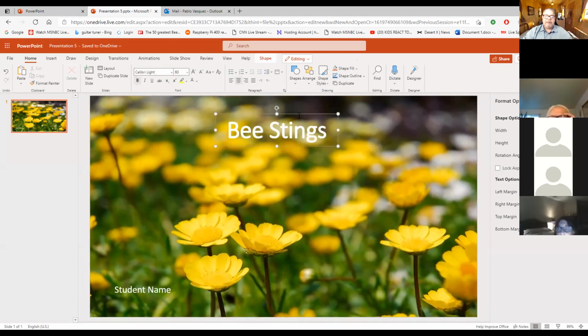Mr. Vasquez. I put it white, but it just went on one side. Oh, highlight the whole word, the two words. Okay, all right. Highlighted is better. Thanks. And don't forget to put it on the top and kind of centered. How do I know it's centered? Look at it. If I start moving it, I see that line right there. It tells me that I'm right on the center of the slide.